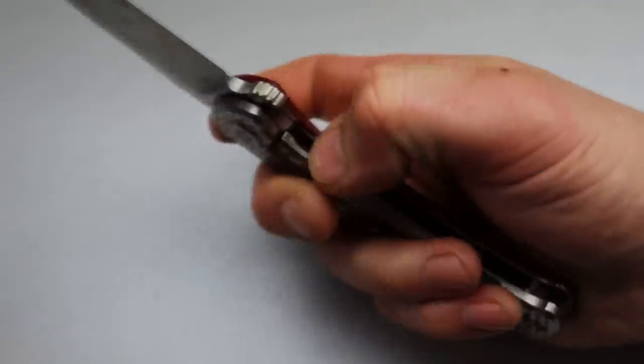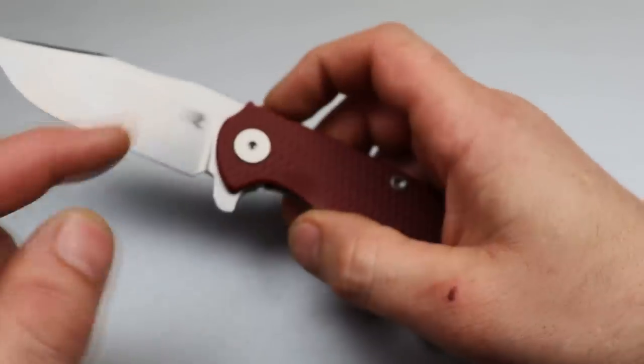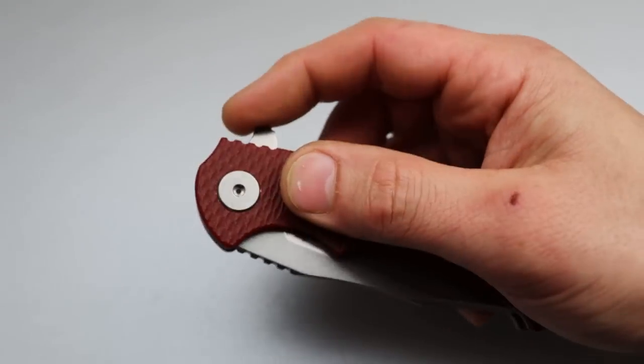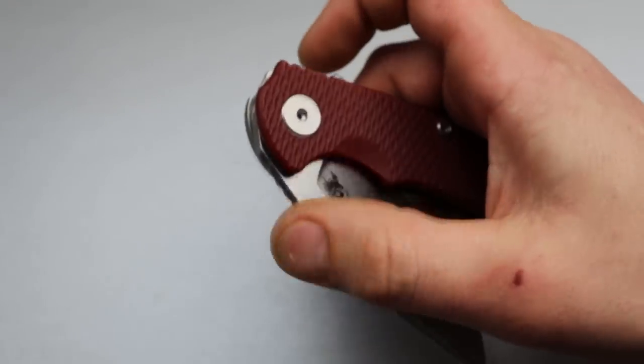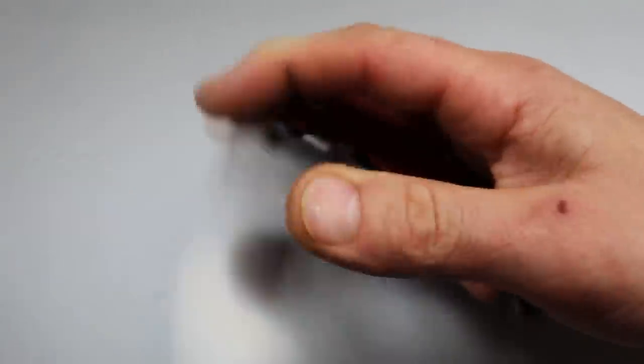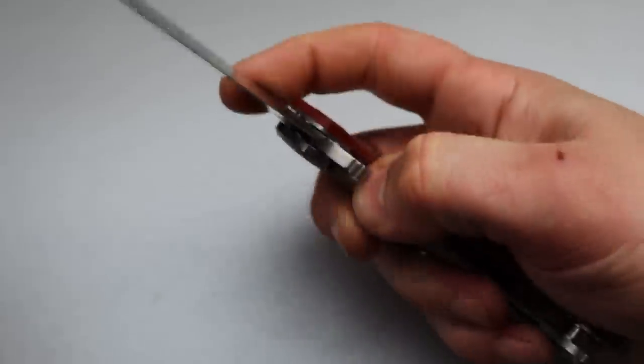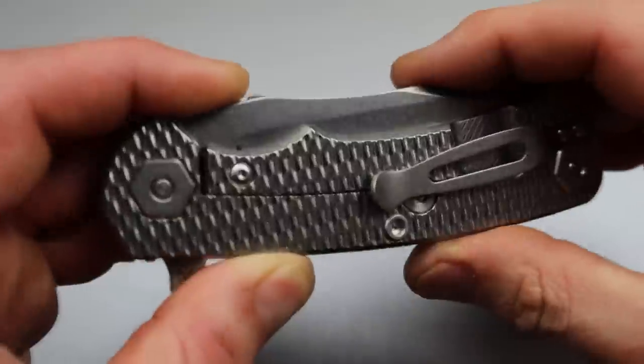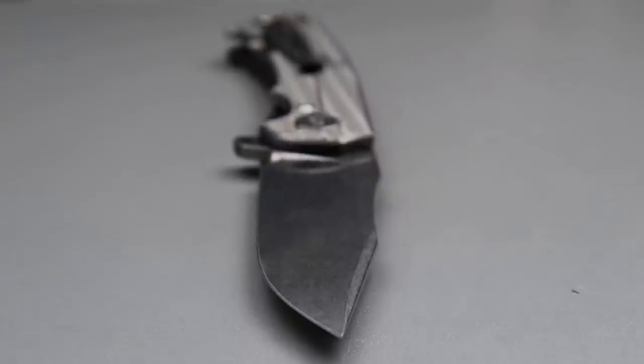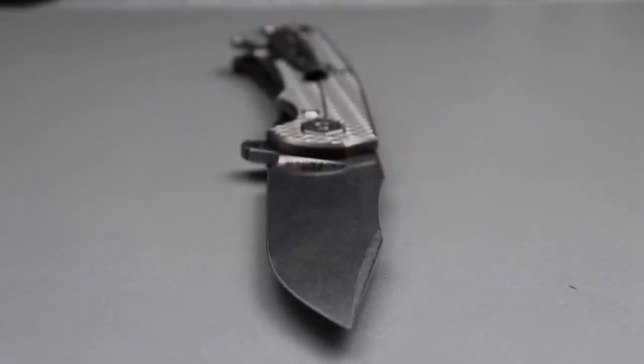Very smooth. It does run on the triway pivot. So you can have it on bearings, washers, or Teflon. I have the bearings in there right now. Super snappy flipper deployment, the flipper tab. It is a little pokey on top, but you can kind of go from the back and push button it and it works good. I love the titanium texturing or the texturing on the titanium. They do a good job with their clips. Love the massive hardware.